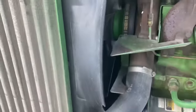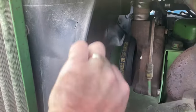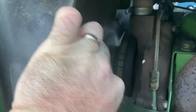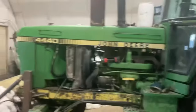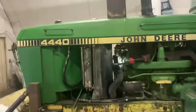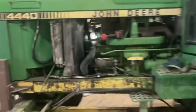Well, that's funny. I did a bunch of looking. I was going to try to grab this fan blade and spin it, but of course the belts are tight. What I didn't think to do was rock it side to side. So yeah, that water pump's finished. That is a no-go situation. Okay, so that's just the way it is in ag, right? Within 5 minutes, my plan of making bags, getting that Advent tree over here, and building a stand for it instantly went to fixing the water pump.